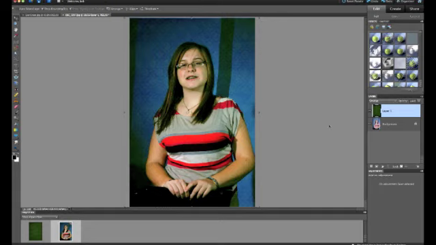Now, the only thing I could think of when I was playing around with this tutorial is, how would we fix that? The easiest way I could think of is, thank God for a layer mask. So if you have Photoshop Elements 9 or 10, the layer mask comes with it. Anything below 9, you have to fake it out, and you would use basically one of the adjustment layers, and then you can get a mask, and then you can work with it. So let's click on Layer Mask. Click on the Layer Mask here.